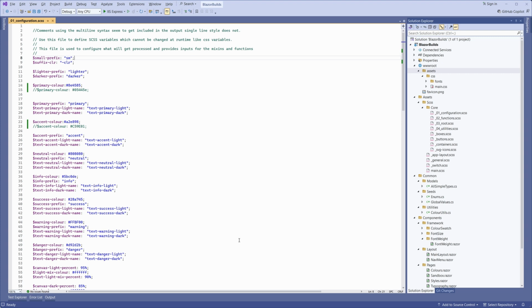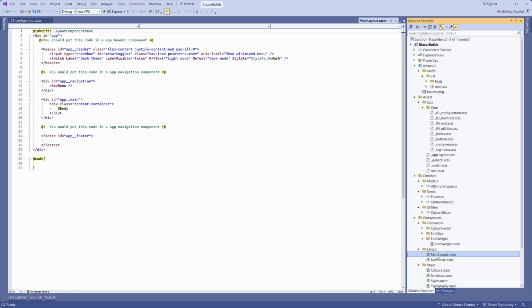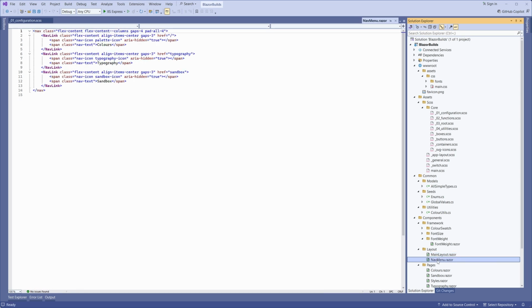I amended Blazor's default main layout and nav menu file for our layout structure and page links. In the Pages folder, I added ones to kickstart the framework, deleting all of the Blazor template pages. I copy and pasted the switch we built in an earlier video to show you theming, as well as needing a switch to be able to change from light to dark modes.